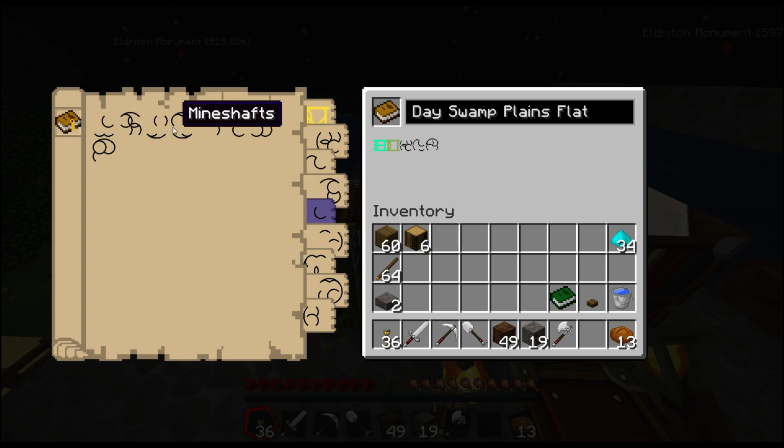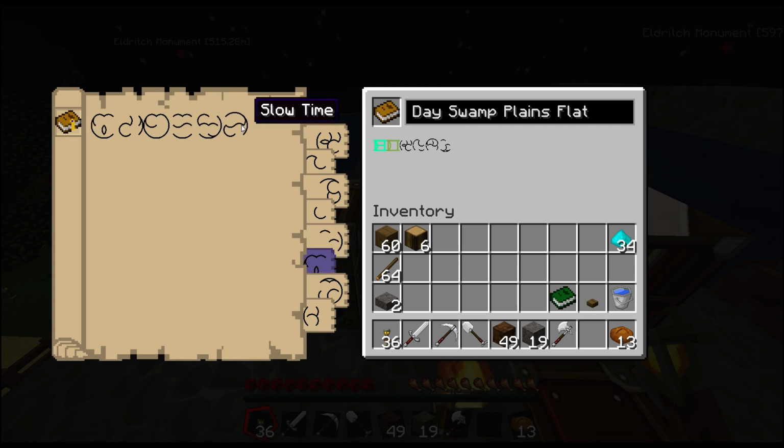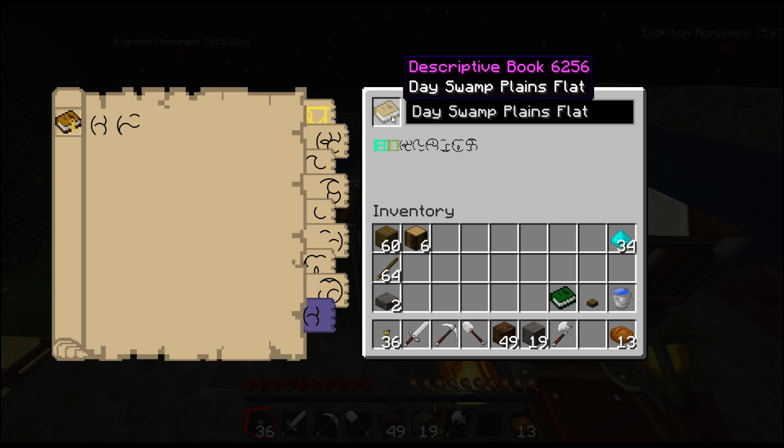Terrain features. I'll just leave that blank. Flat terrain generation. I won't touch time. Eternal day. Weather. Fast weather. And yeah, I'm gonna give that a try. Hopefully it works. Put it back down.